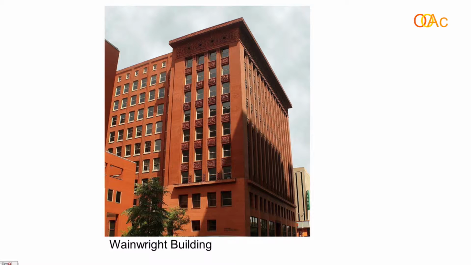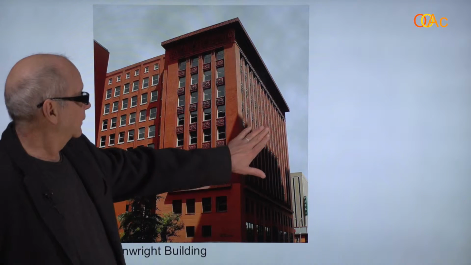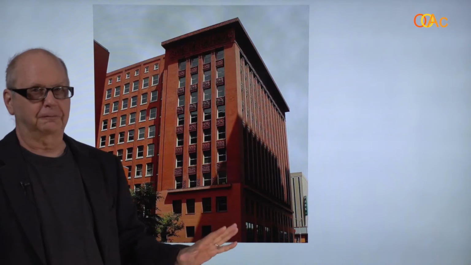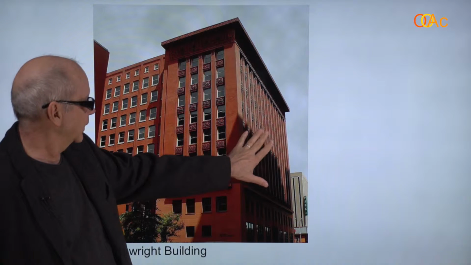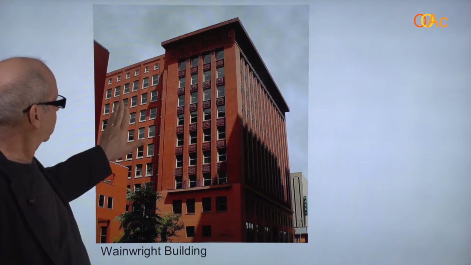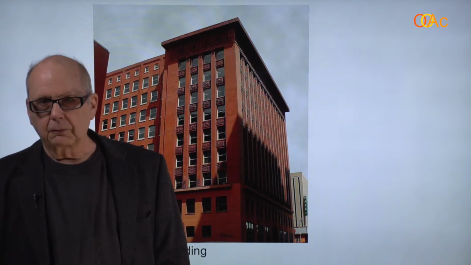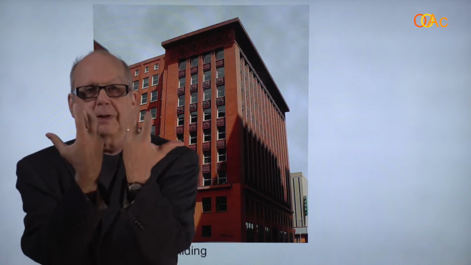He also has questions, reservations about Louis Sullivan's approach to the facade of the building. So here we have the Wainwright building, and we see Sullivan's three-part facade. It's actually five, but we'll simplify it to three here, coming around, and suddenly the part you don't see, he just makes that plain brick. Well, Wright objected to that. Wright felt that the facade should grow from the inside out, not be applied like a suit of clothes.